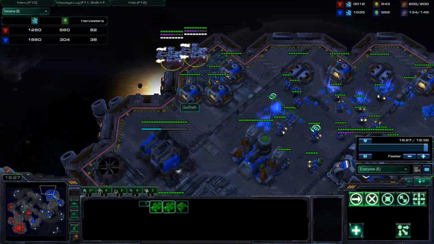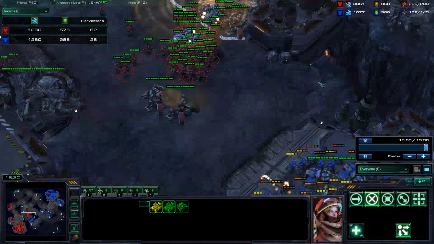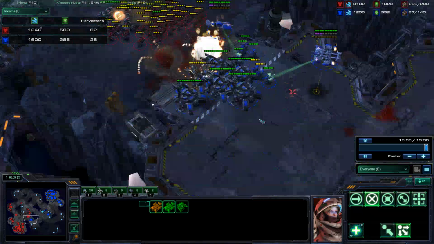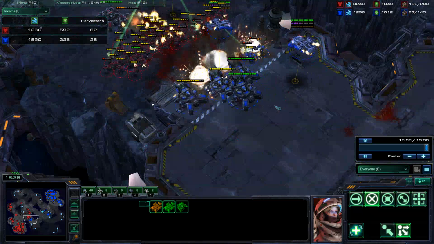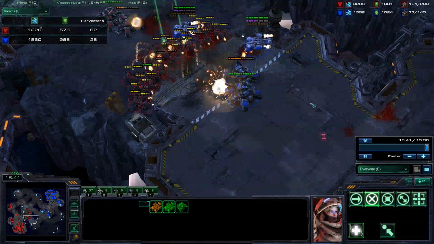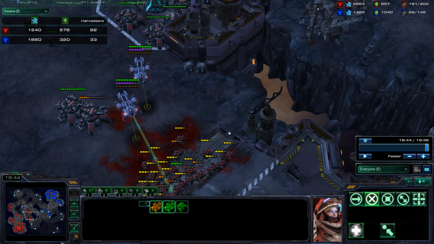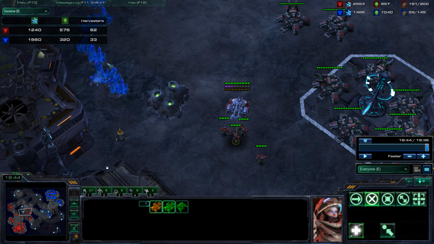So you're doing a double medevac drop at the same time as siege tanks. You've got siege tanks all around in your position. All the tanks are done. The mushroom tanks while you're dropping. This all just came down to the money. You fast expanded. He one based. You beat his attack. You auto win from there.